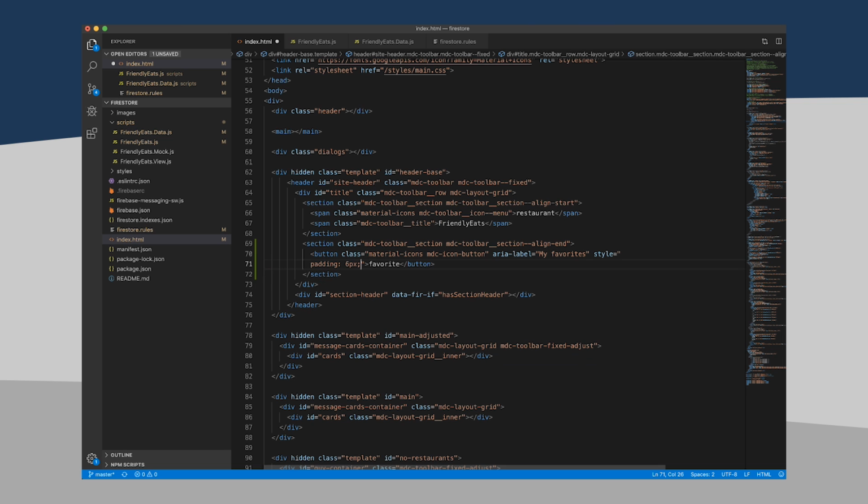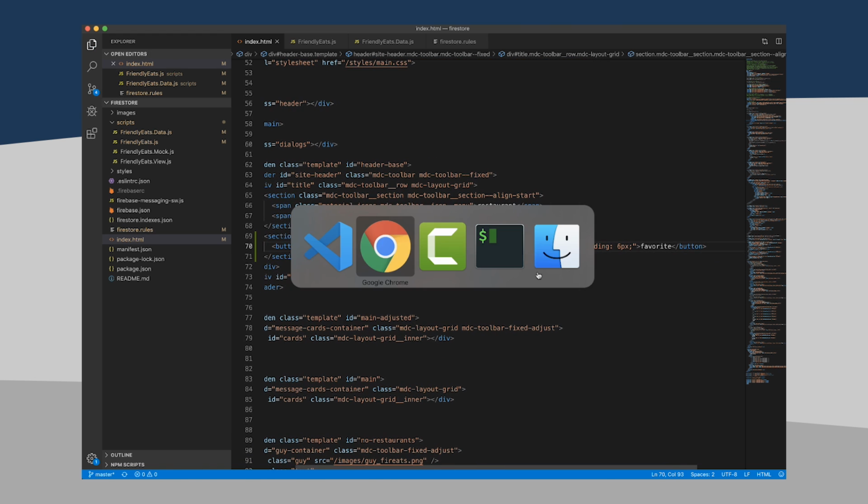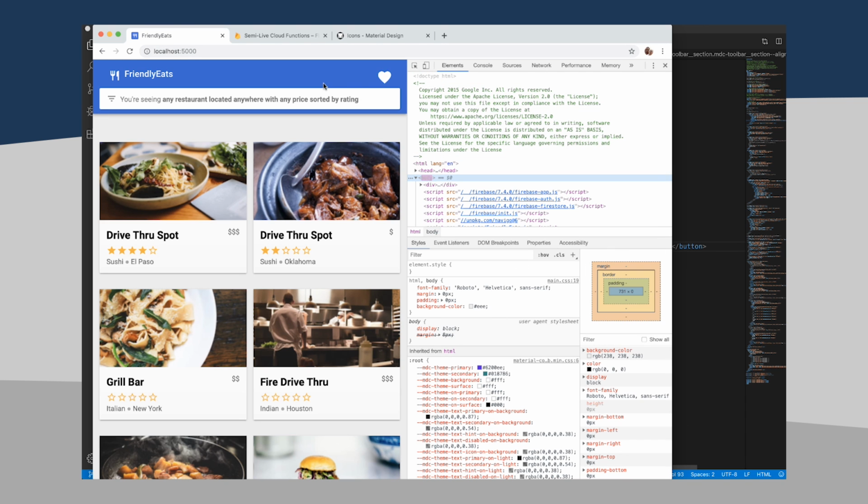Again, hey, serious web developers, if I'm doing something crazy here, let me know. But I think that should probably do it. So let me go ahead and reload this. And now, hey, we've got a button with our padding of 6. It looks a little nicer formatted. So, yay, we've added a button.